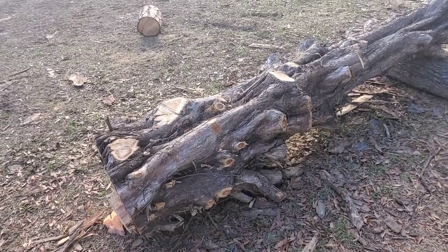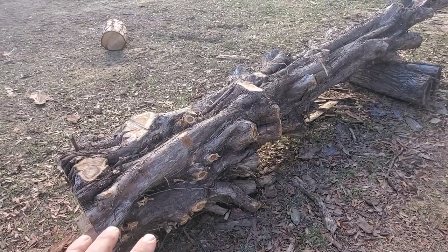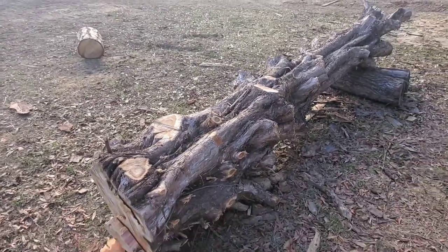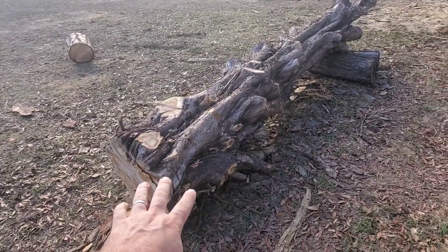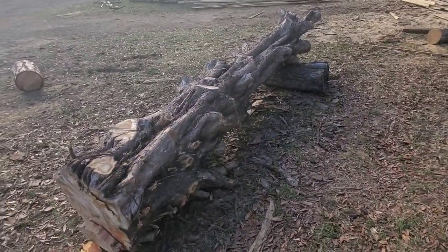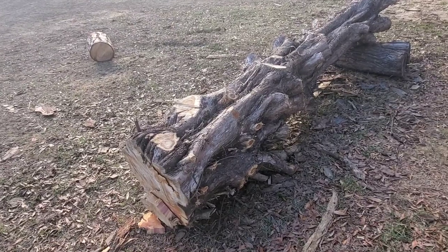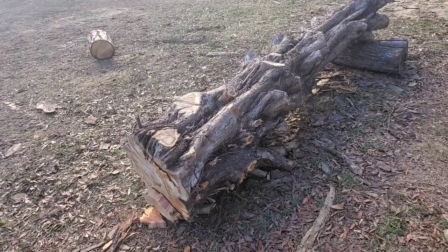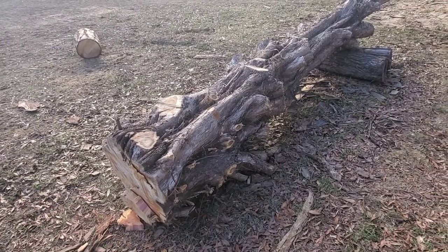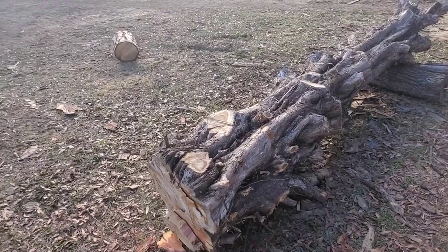As you can see, the external portion of this log is pretty nasty with all these knots and everything. This is actually going to be a very interesting log to cut, because it bells out so much with the knots down here, and it's tapered down there. The funny thing is, I'm cutting this into, if you can believe this, like 1x4s, maybe some 1x6s, some smaller stuff. It's going to have lots of knots. It's going to look very unique, but this is going to be an interesting cut to get this down.